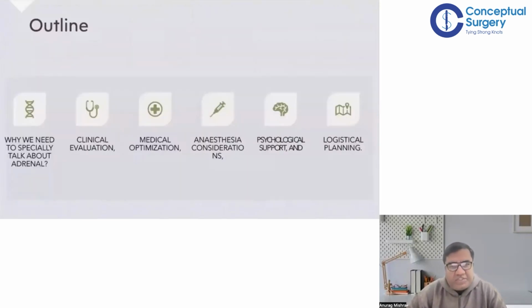Now, the outline of this session would be: first, we'll talk about why this special preparation of adrenal patients is important to understand, because these pre-op managements or preparations are more important for certain diseases and certain organs. So why is adrenal one such organ? We'll talk about that. We'll talk about how to clinically evaluate patients of adrenal tumor, how to medically optimize, what the various anesthesia considerations are, and what we need to do to prepare a patient psychologically, and then maybe some bits about logistic planning of such cases.